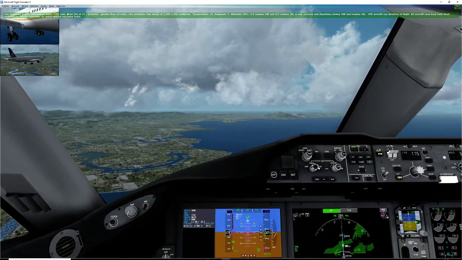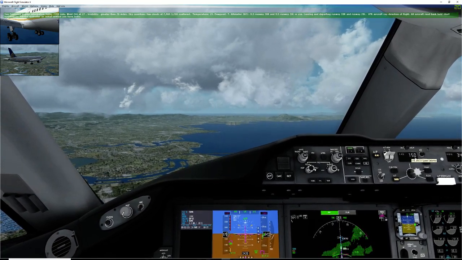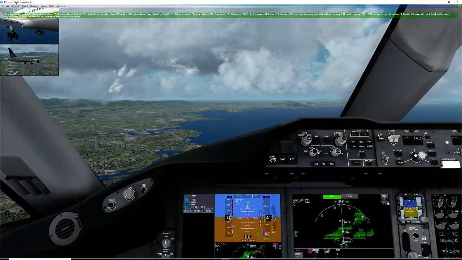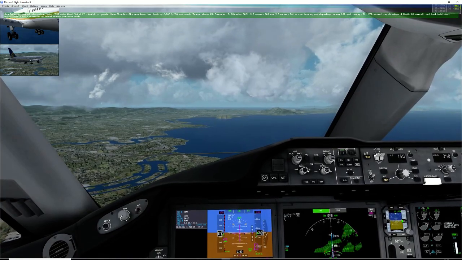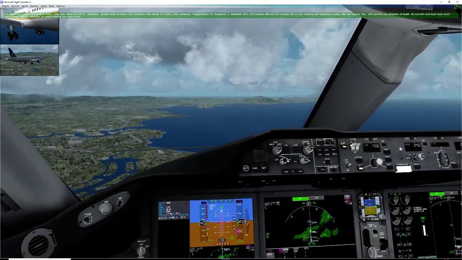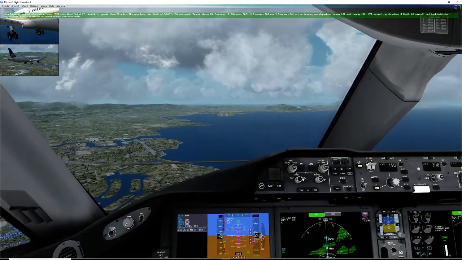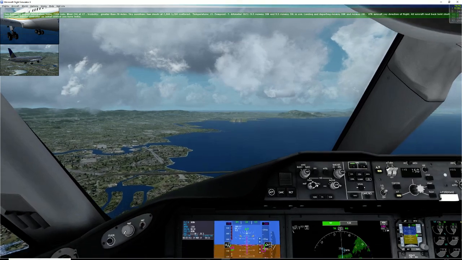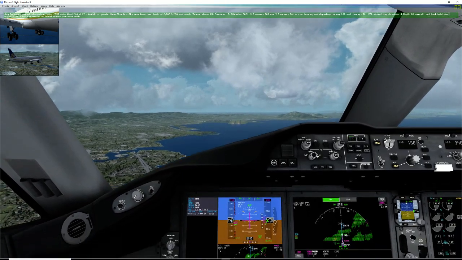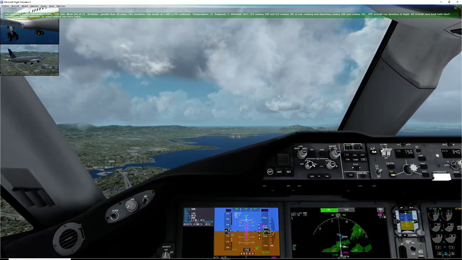Alright, gonna bring our speed back to 150 and then fully lower the flaps. My feet are on the rudder pedals. About ready to do this thing here, but it should require only brake and reverse thrust input from me after touchdown. I don't think I'll need anything beyond that.